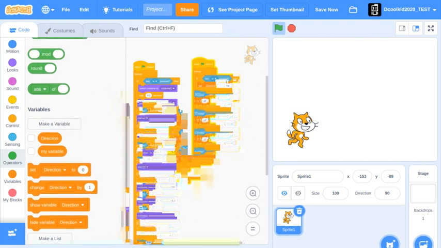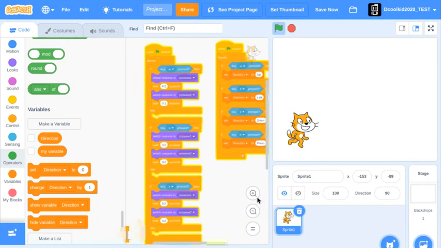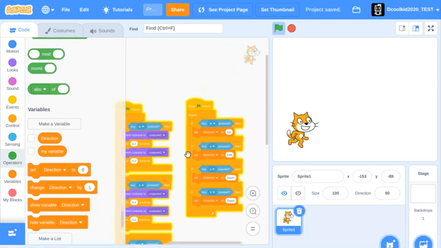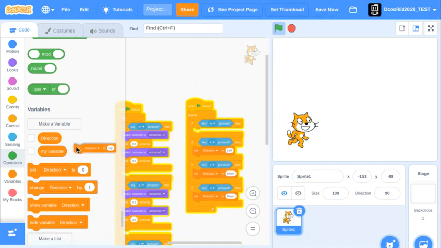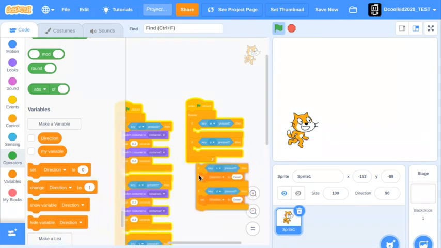So now that we have a simple script, we want to get this cat moving. So we're going to go back to our W key is pressed script. Now this direction script would usually be good if you're using pixel animation, but we're not right now because we have a single 2D cat.